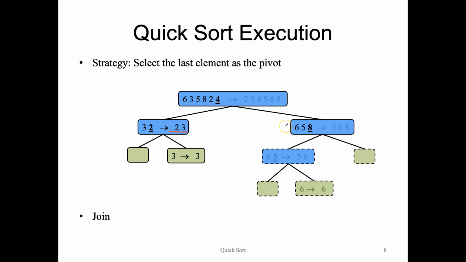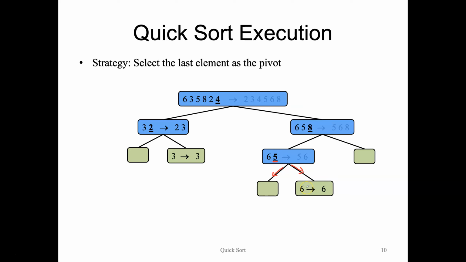So this was our other list: 6, 5, and 8. Again, we're choosing the last element as our pivot. So we've got L, this is everything less than our pivot, everything equal to our pivot, which is just 8, and everything greater than our pivot. And there is nothing greater than our pivot here. So now we recur on L. So 6, 5 is our list L. We take the last item as our pivot. We have everything less than our pivot over here, everything equal to our pivot, this is just our pivot, and everything greater than our pivot over here.